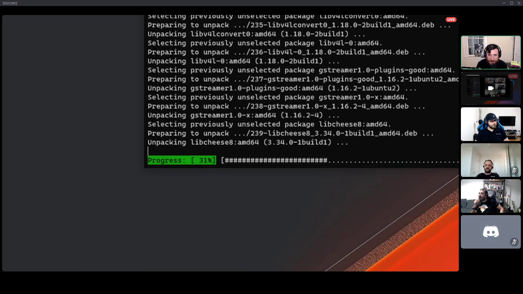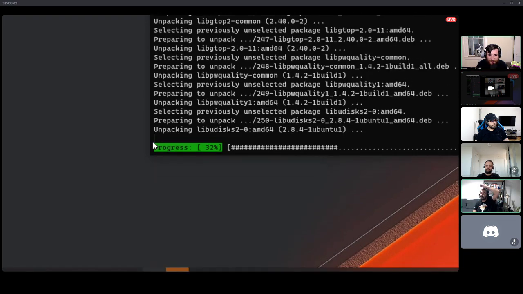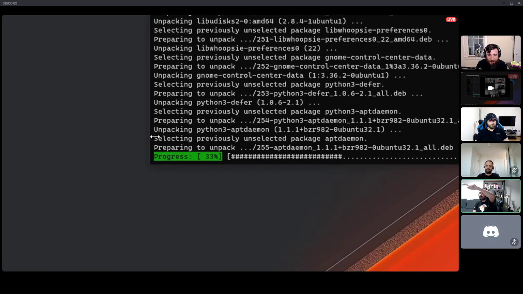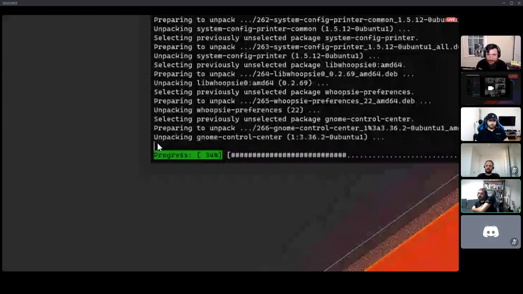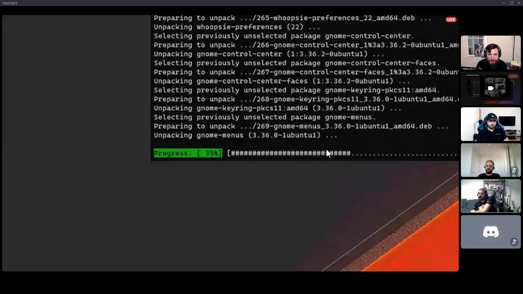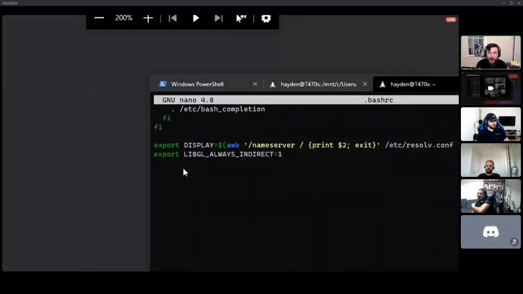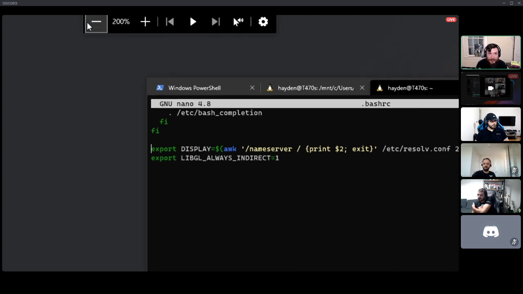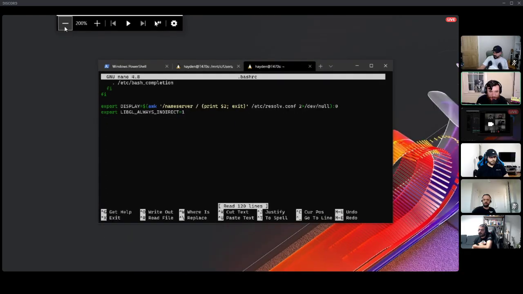So let's see. That's still going. Are those settings for X410 or for GNOME, the application you downloaded? Oh, these settings here are for any GUI apps. You need to set your display variable, and it's useful to set your libgl so that rendering happens on the Windows side.